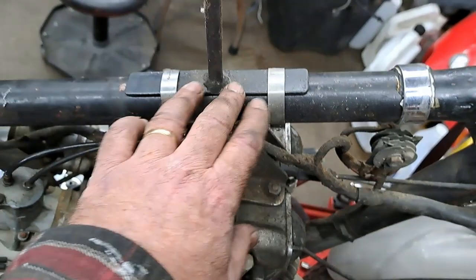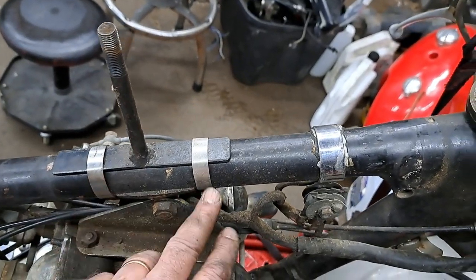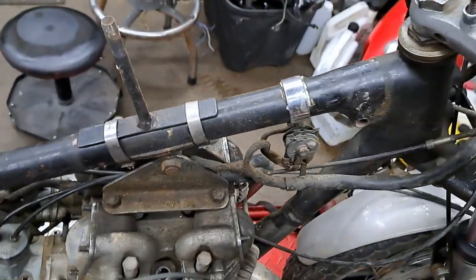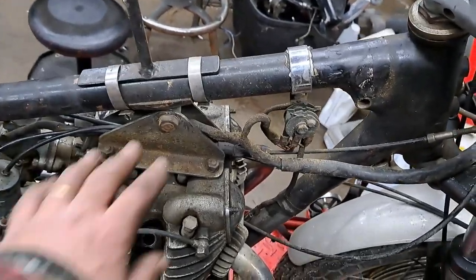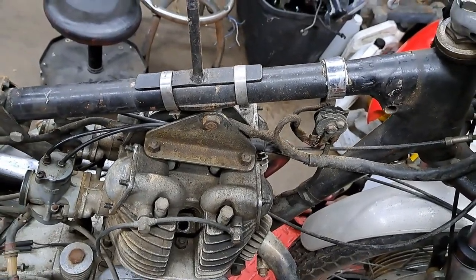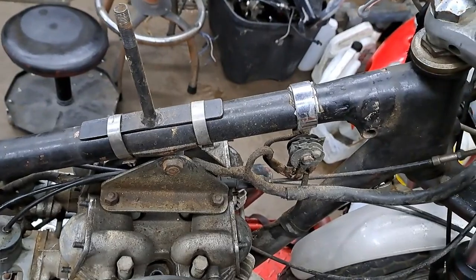SA. And anyways, as you can see, he's made up this little bar with a rod and just used a couple of hose clamps to fasten that to the frame with. So, hey, you know what? If it works, it works. And he hasn't done anything to the frame that you can't undo. Nothing's welded on there, nothing's cut off. So that's the way to do stuff.